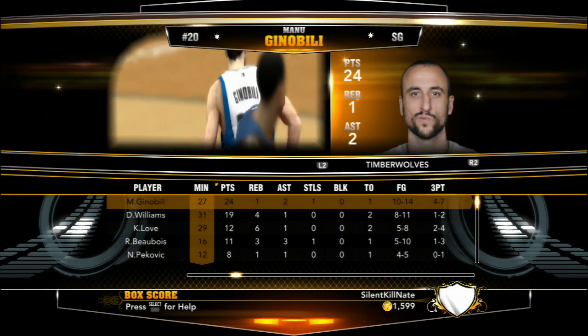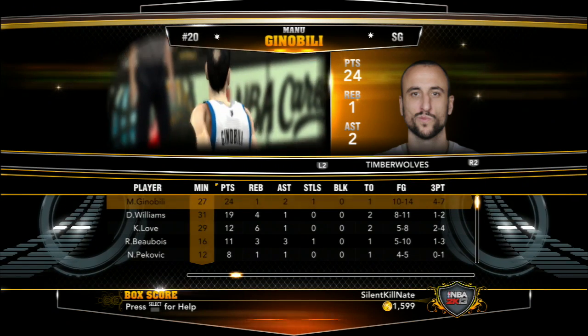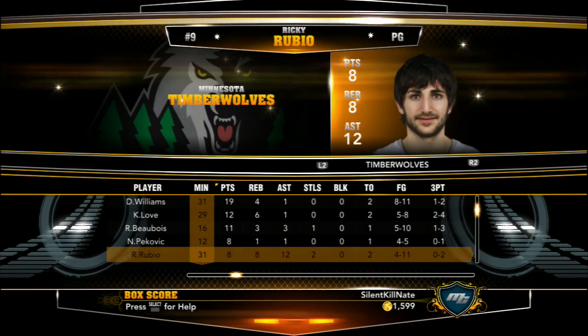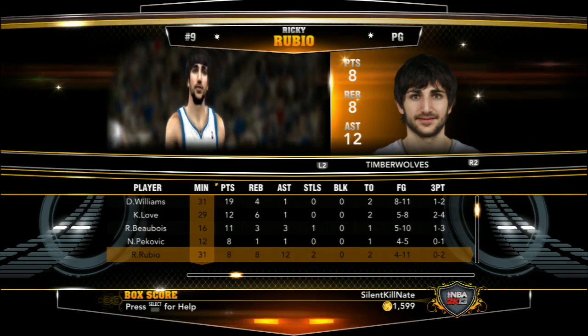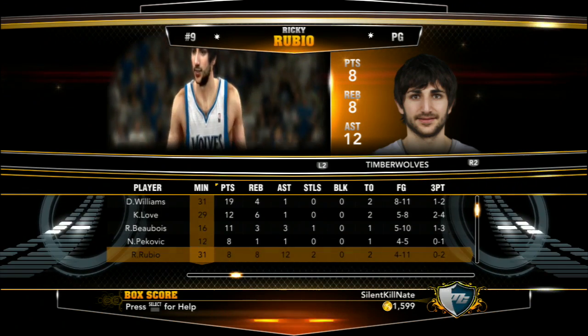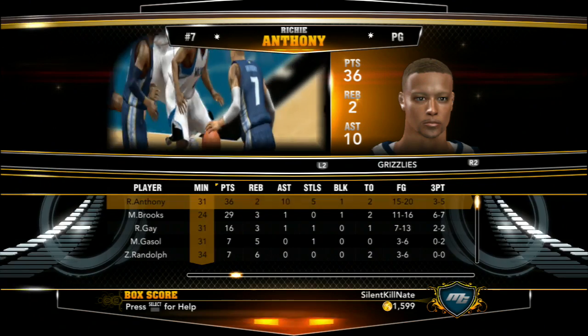Manu Ginobili, 10 of 14 from the field, 24 points. He was killing me most of the game with those step back 3-pointers. Look at how many 3-pointers he hit. He hit 4 3-pointers. And Ricky Rubio was only held to 8 points, but he got 8 rebounds and 12 assists. So I guess I wasn't doing my job that well when it came to my lockdown defense. But you know, this was a pretty okay game for me, I guess.